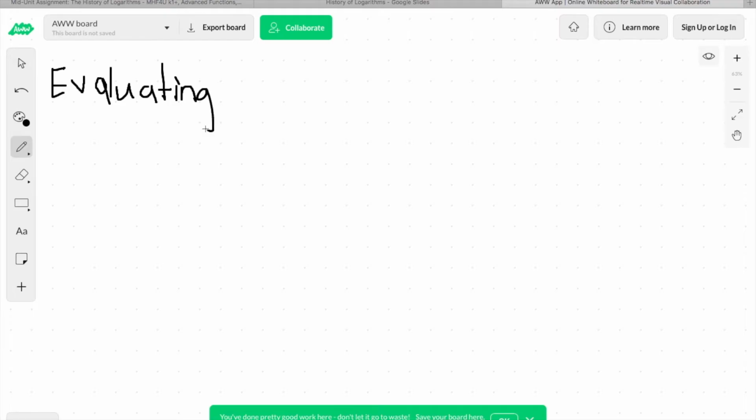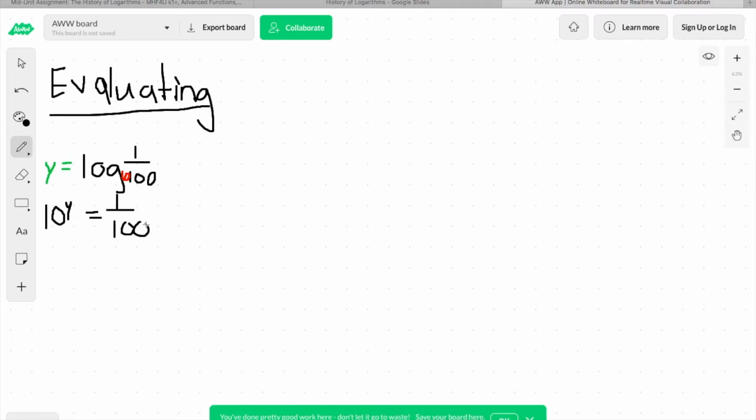Lastly, we're going to look at evaluating a logarithm function. So we have log of 1/100. The first step is to put an invisible y in front of the equation just to make it easier. Next we're going to put a 10 there, because whenever there is no base, you just have to assume that the base is 10. Now that it's in this format, we're going to put it in exponential form, base to the power of y. So in this case, 10 to the power of y equals 1/100.